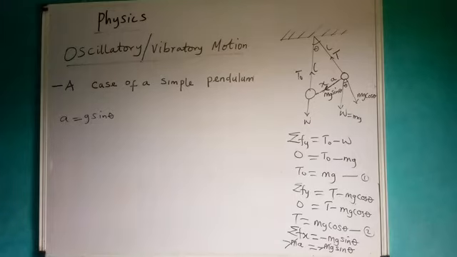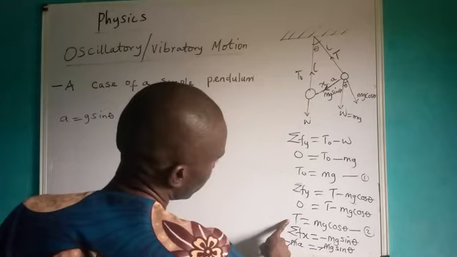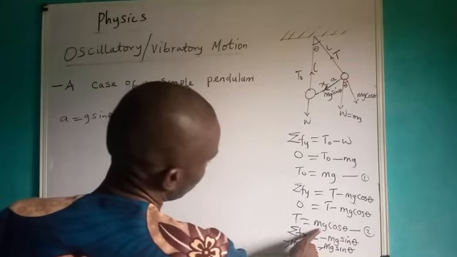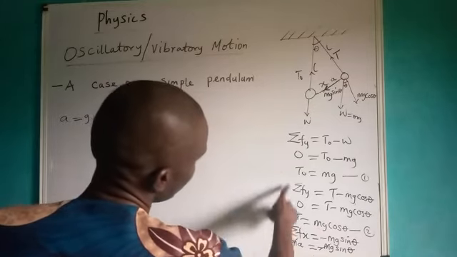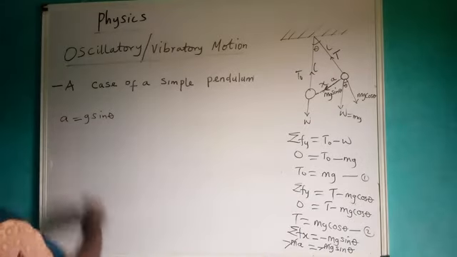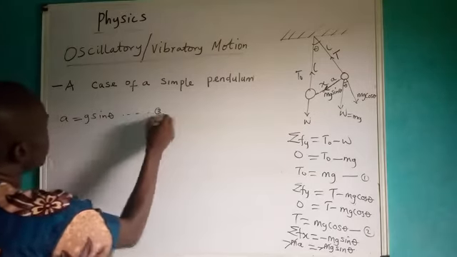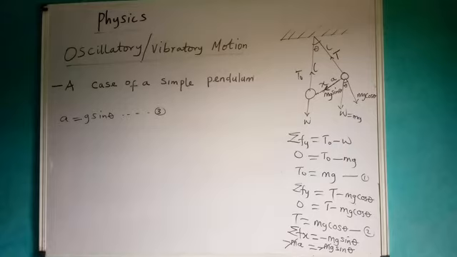It means that for this one there is no force here, meaning this one is not balanced. But for this case, it's balanced because there is a force needed to support this, which is the tension force. For this one it is balanced, but for this one it is not balanced. This becomes an unbalanced force. I can call this formula 3. Please take note of that.